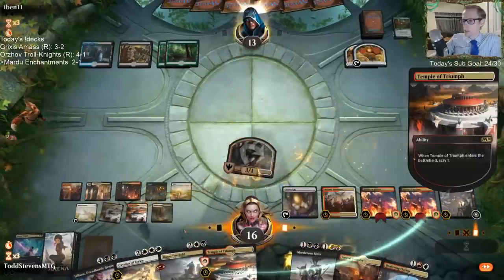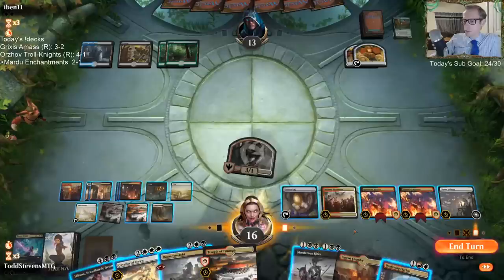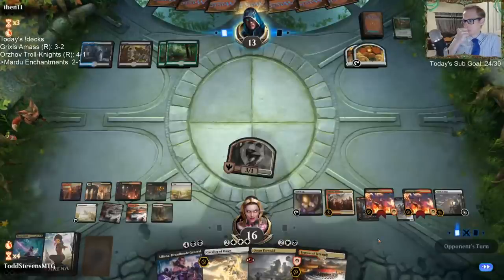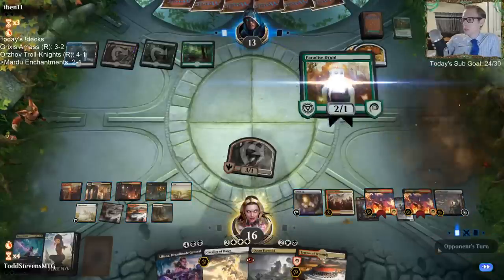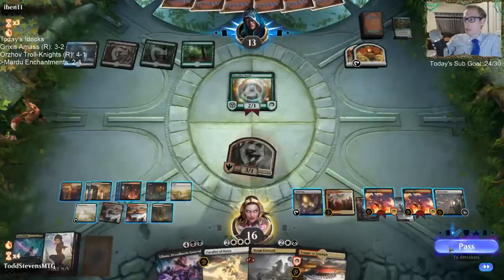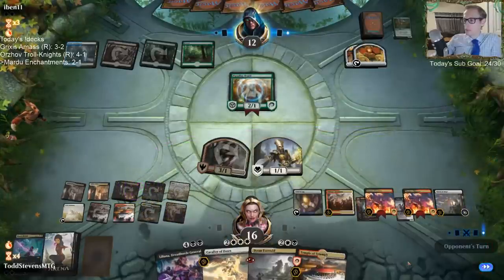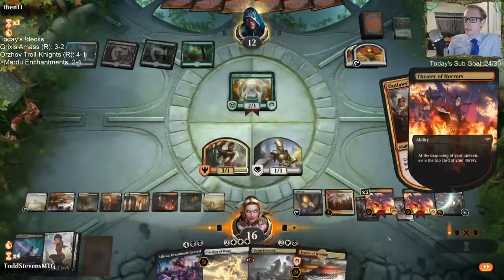I want to get over here. No, impossible is nothing. I do not agree with your sentiment that Standard is a dumpster fire. I do not agree with that. I did the wrong thing there. I meant to do this. Make a 1/1. That's crude.